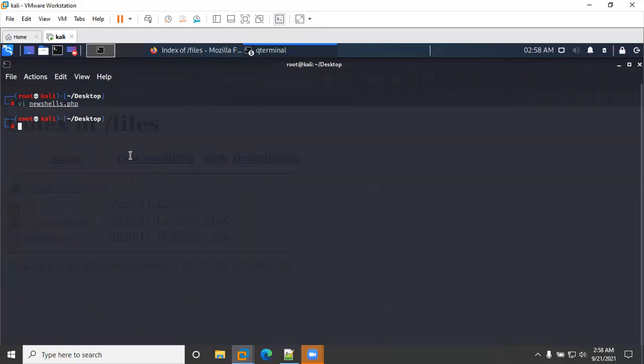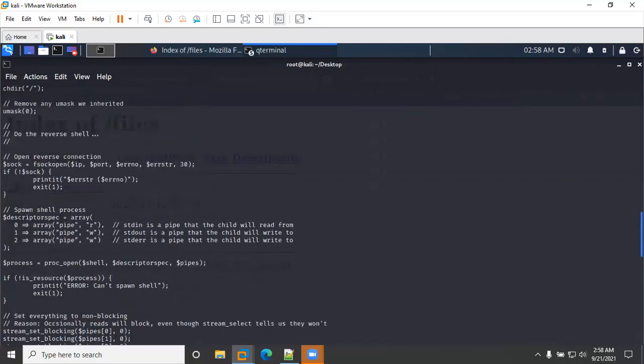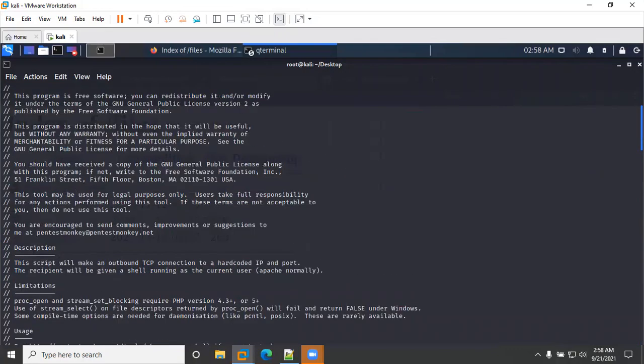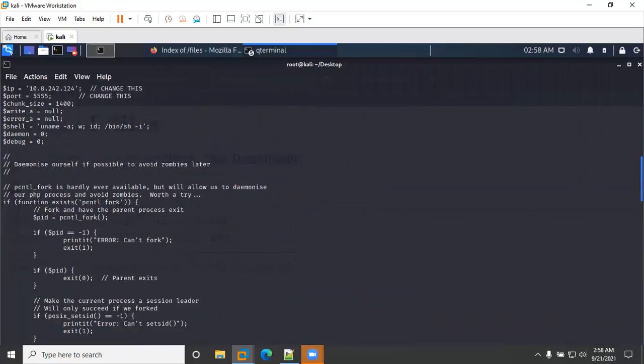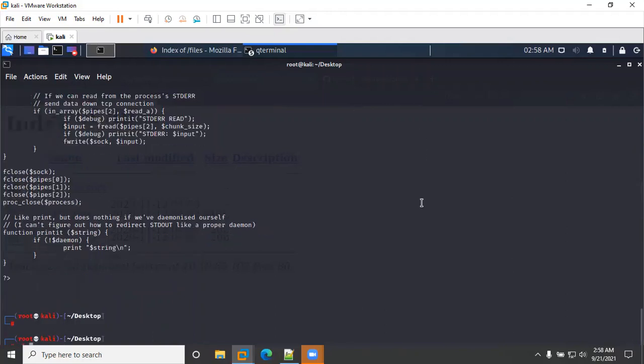So guys, save the file. Then we can do a cat to see what is there. So this is the file. Let's see if the change we did took place. Okay, guys, you can see we have the IP address and we have the port, so that's fine. Clear the screen.